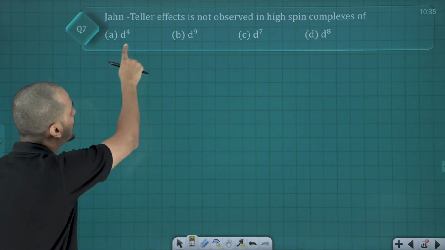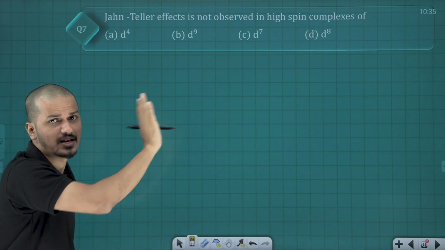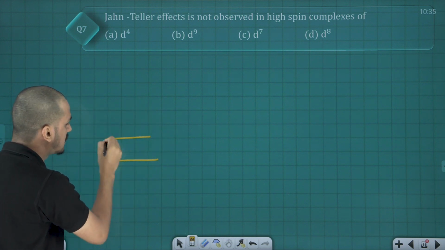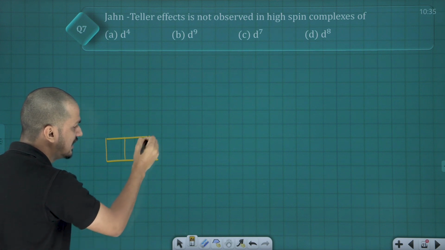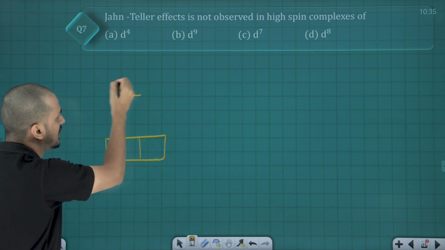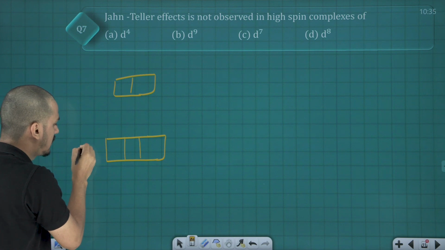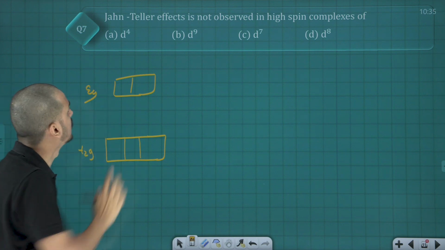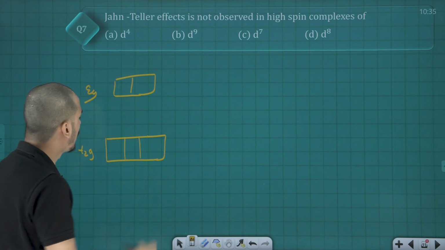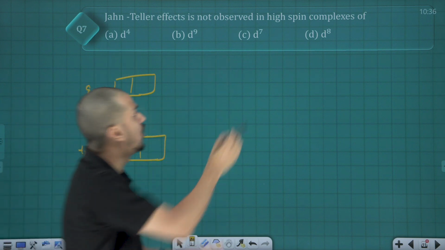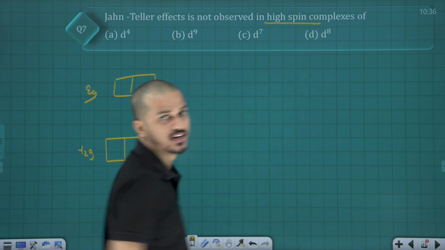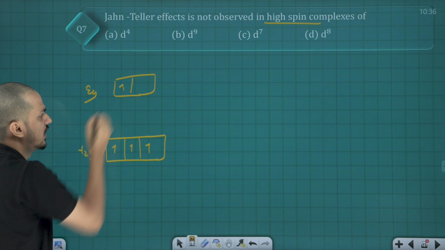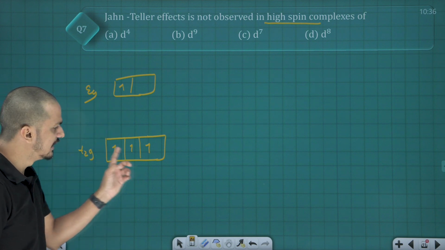See, first one, d4. This is only applicable to octahedral complexes. Octahedral means the d orbitals split into t2g and eg. The bottom one is t2g, the upper one is eg. That is the basic idea you know. d4 means how can I write it? This is all discussed for high spin. High spin means no pairing initially. 1, 2, 3, 4. So here you can see, this is symmetric.